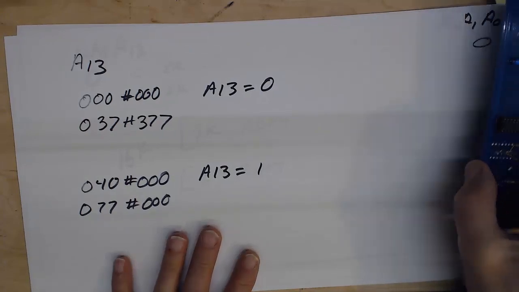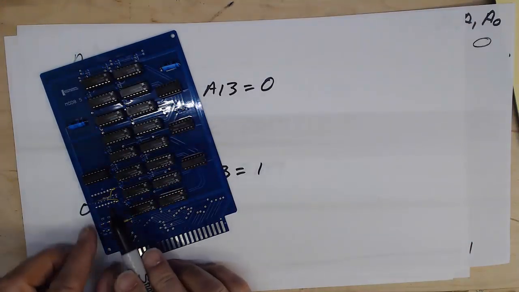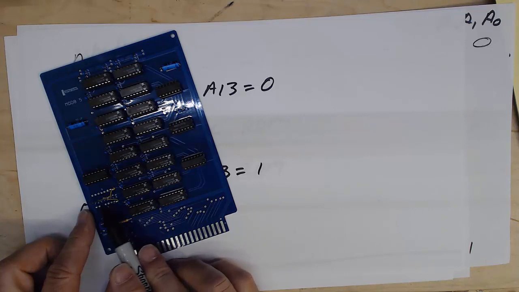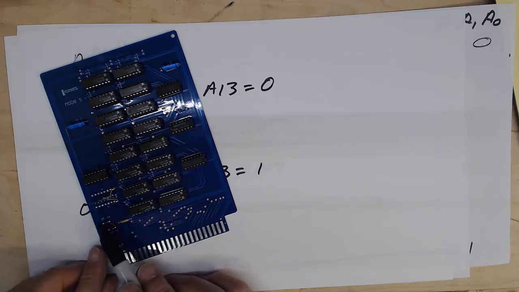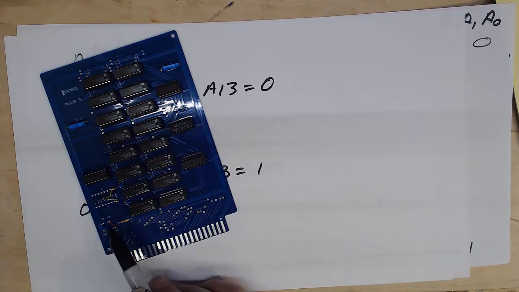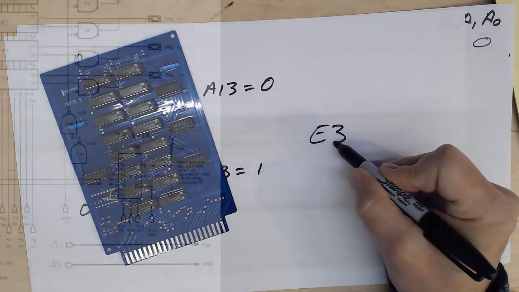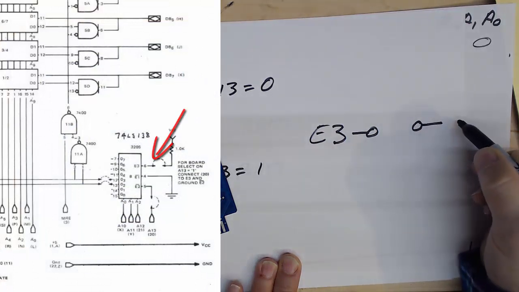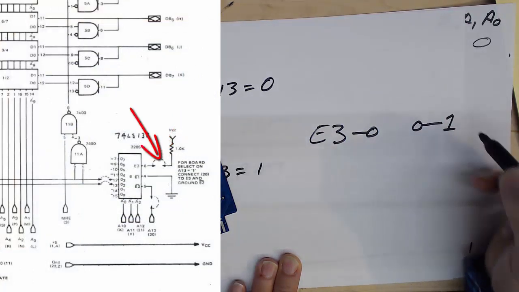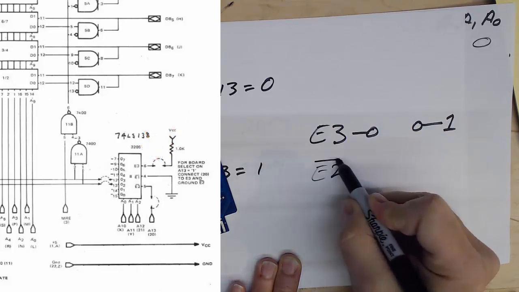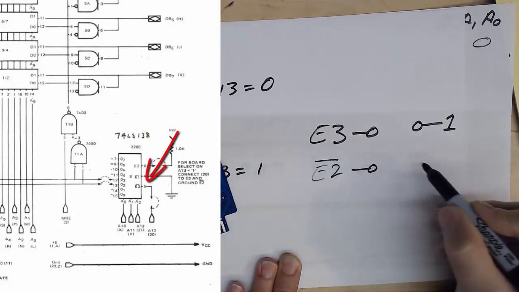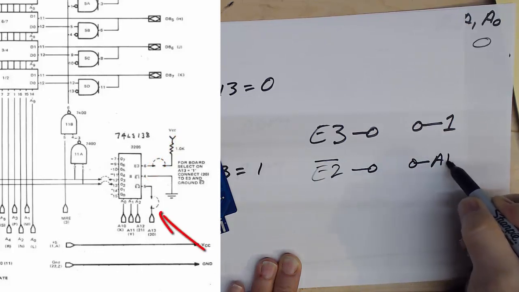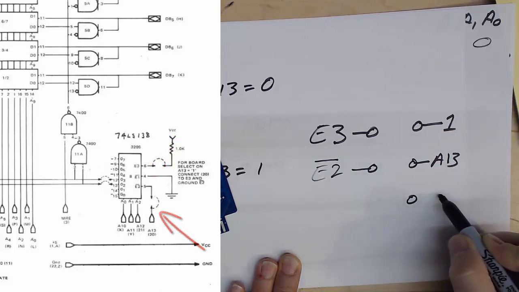So before we actually look at those addresses, let's finish up how the decoding is done. We mentioned that for the bank X and Y, we simply have to put a jumper in to determine X and Y. And now with these little jumpers down here, we determine if A13 is going to be high or if A13 is going to be low. And the way we do that, we've brought out E3 to a jumper, and we have a jumper over here that is connected to logic 1. We've brought out E2, which remember is logic low to make it active, to a jumper. We've brought out A13, and then we've also brought out a logic 0.